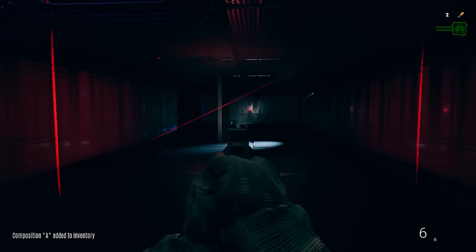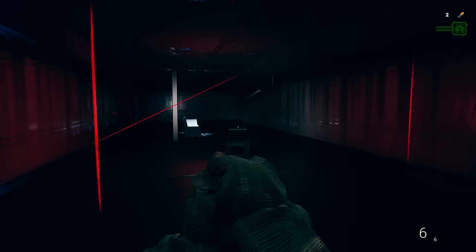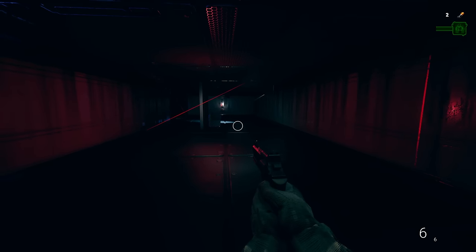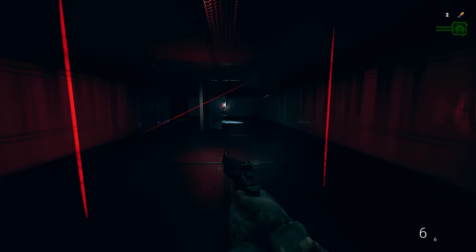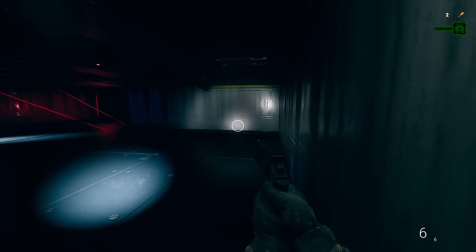Okay. So where are these lasers then? There's the light as well. Okay, I missed the light. I was trying to figure out what happened earlier because I was sure that I didn't walk into a laser, but I clearly walked into the light. Can I stay here?